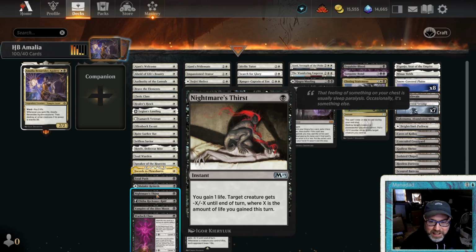Fun removal spells like Nightmare's Thirst you can run, uncommon, gain a life, target creature gets -X/-X, where X is the amount of life you gain this turn. Because this deck can regularly gain a bunch of life, it's kind of a thing. It's also a trigger for Amalia, right?